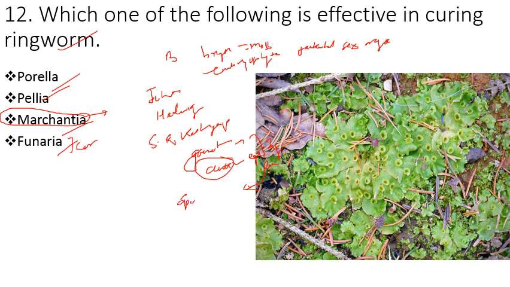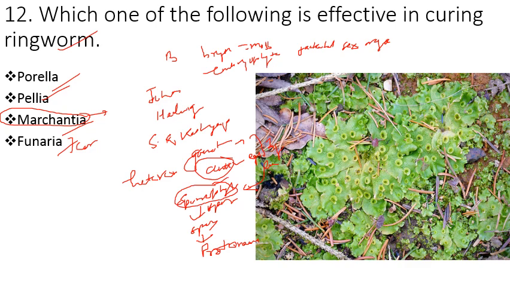sporophyte, and this sporophyte will produce spores after meiosis. The spores are formed after meiosis, and these spores will germinate and give rise to a structure which is known as protonema. So the structure formed after germination of spore is called protonema in case of bryophyte. And this bryophyte shows heteromorphic alternation of generation. Heteromorphic means the gametophytic phase and sporophytic phase are different from each other, and mostly the sporophyte is parasitic on gametophyte.